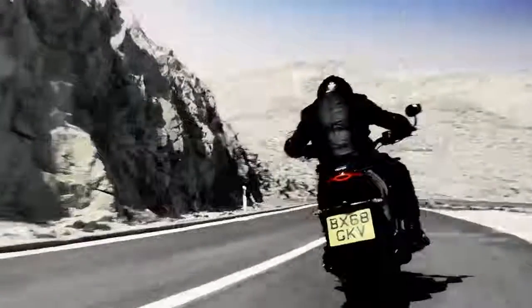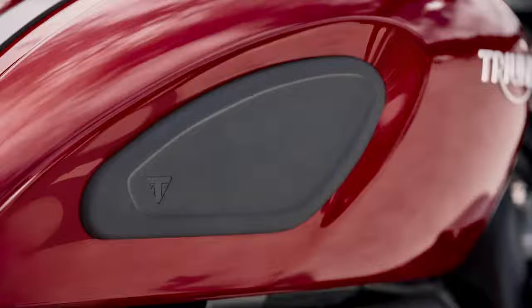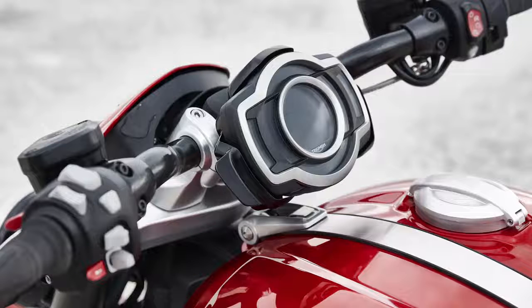The 2019 Rocket specs reveal an 18-litre fuel tank, which sounds decent on the face of it, but there are no fuel consumption figures quoted to give us an idea of range. There's a fuel tracking app called FuelEye which lets you search for make and model to get real world consumption figures, and the old Rocket seems to average around 33 miles per gallon, so if the new bike is similar you'll get about 130 miles off a tank.